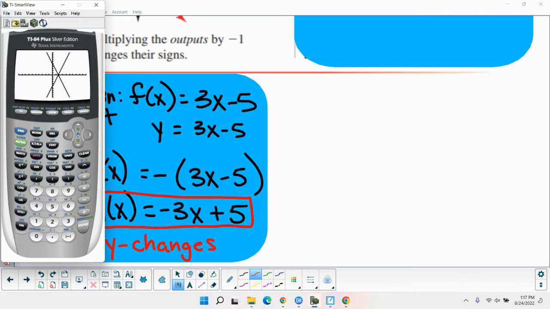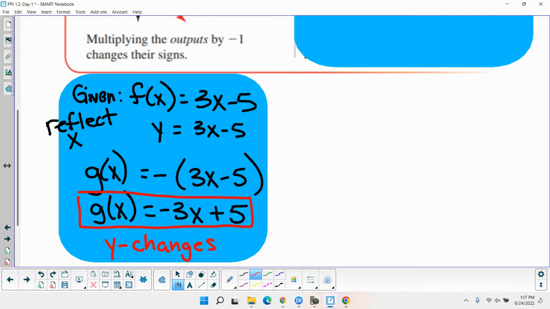Right above graph, it says table in blue. If I hit my blue button here, second graph, it gives me the table of values for both those graphs. Okay, as you can see, the first y was negative 11, the second y is positive 11 when you put negative 2 in for x. The y changed. That's what happens when you reflect about the x. Right, Zane? Okay. So just a quick visual there on the tables. You can look at that on your calculator if you want to.